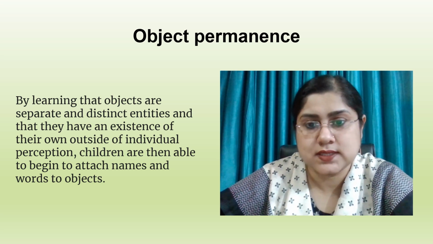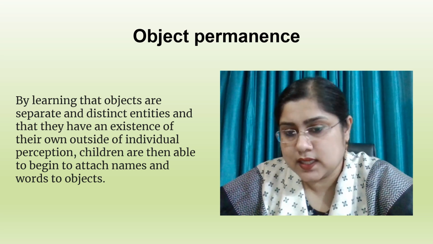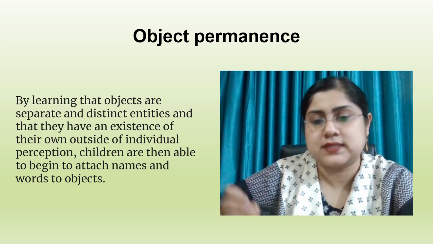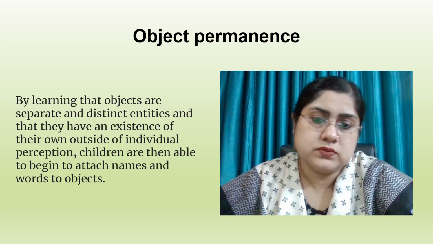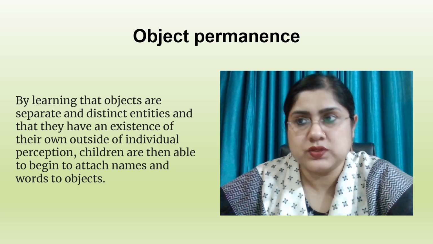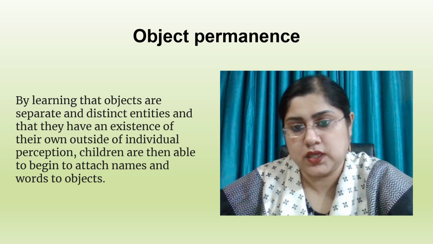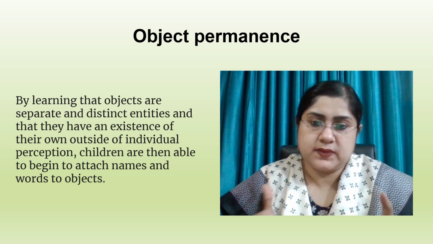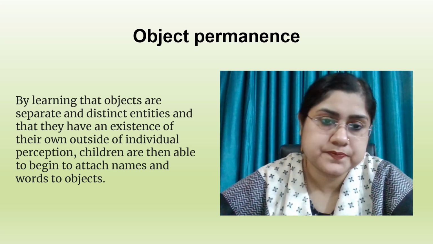Like if they are thirsty, they can't see anything which is holding some water, but they will make sound or do things which will make the parent get to know that this child is thirsty and he or she is willing to have some water. So this is somehow the concept of object permanence.